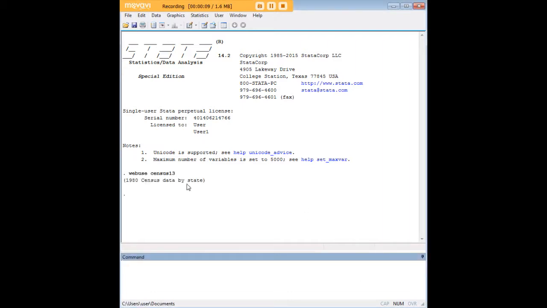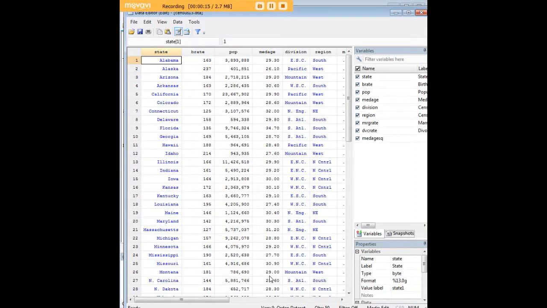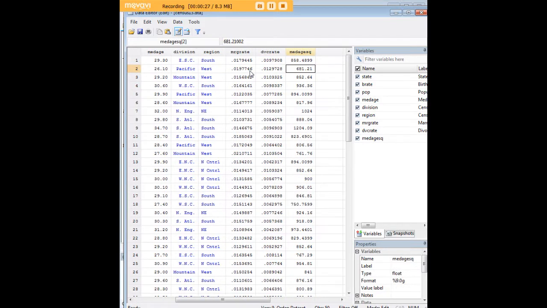In order to get it going, let's go ahead and load a data set, and I'm going to use Census 13. It's a pre-installed data set here in Stata, and it consists of the demographic characteristics of the US states. And I'm just going to create a scatter plot today of the relationship between two of the variables in this data set, marriage rate and divorce rate here.